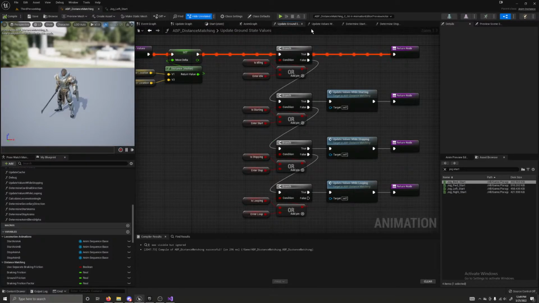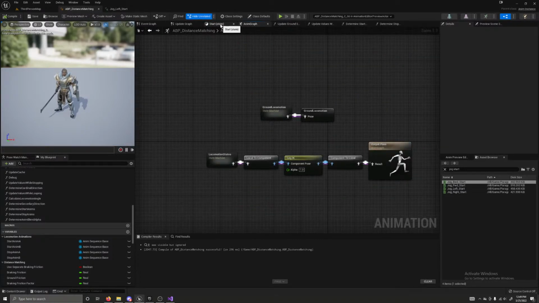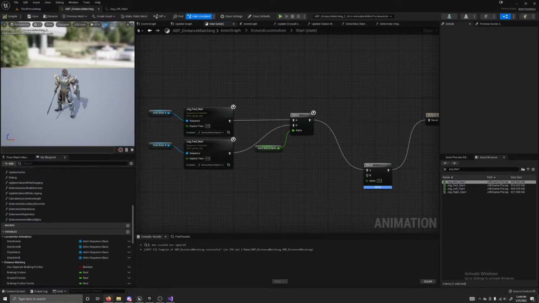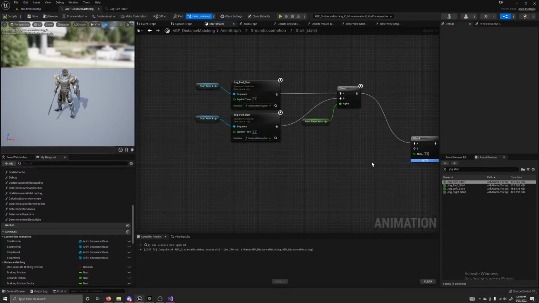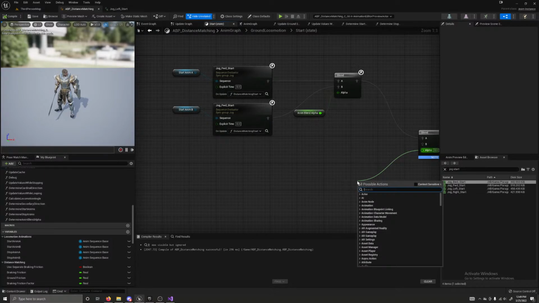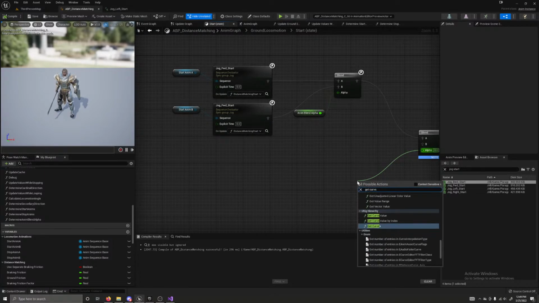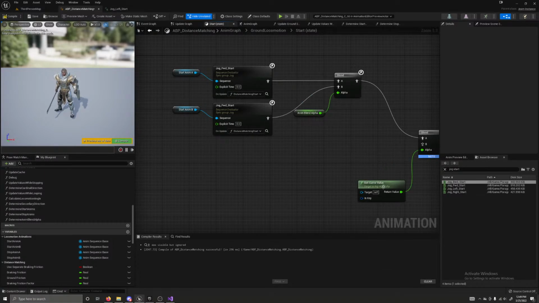So back into update. Let's do it in the state. Let's get curve value.